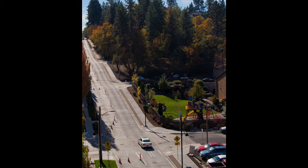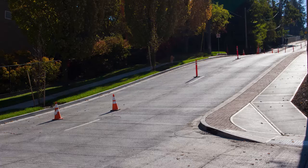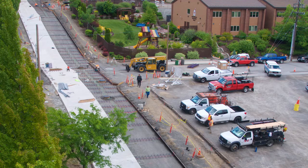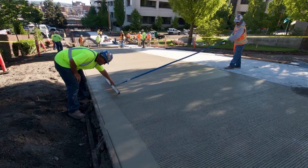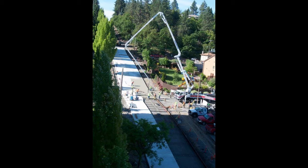Reconstruction of an active roadway is not an easy task, and this one required the total reconstruction of the Monroe and Lincoln corridor on Spokane's South Hill. With grades exceeding 13% and a multitude of transverse and longitudinal breakpoints, meeting the stringent tolerances throughout the climb was critical. Today's construction requires conformance to new roadway standards, and steep grades demand special attention to detail in careful forming, placing, and finishing. The measure of success? No remedial work was required during the course of construction.